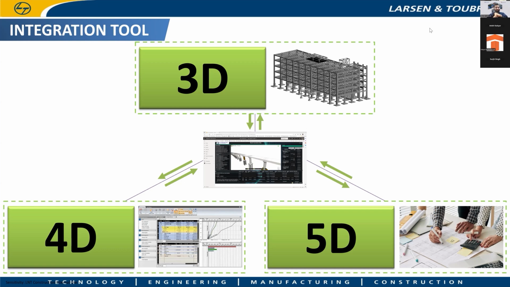And when coming to the execution part, of course, the project will have a proper planning schedule, and the breakdown structure is defined in the line items. All that information comes from MSP or Primavera into the integrated platform. So that we call 4D, where we integrate our BIM model elements to the line items of the schedule. So that's about 4D.